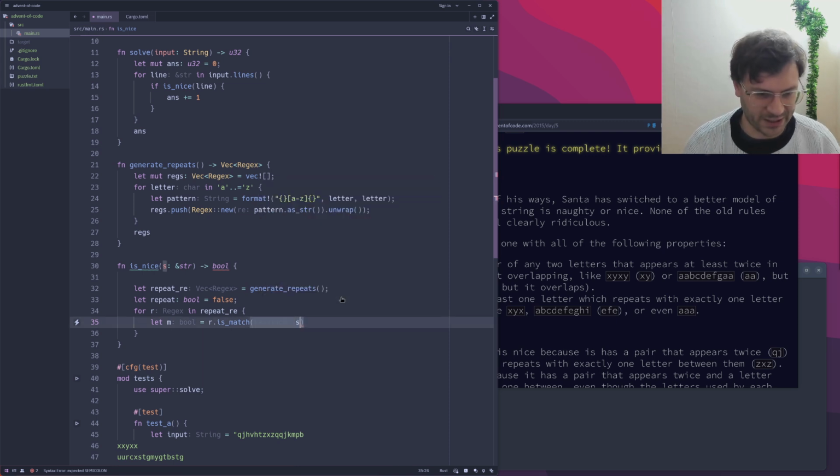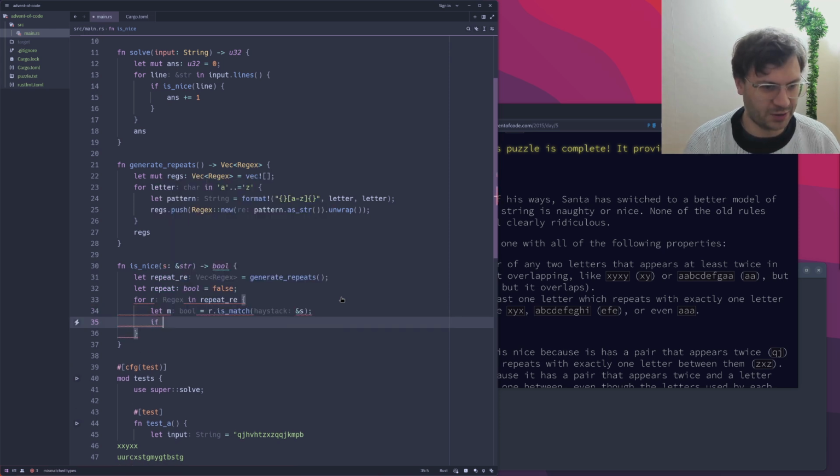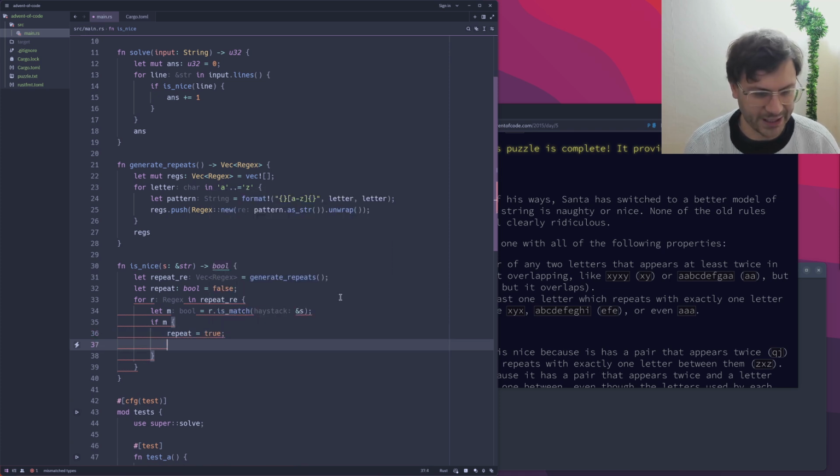So we just pass a reference to s. We can then set repeat to true. So we do have a repeat in there, and we can then break out of that loop.